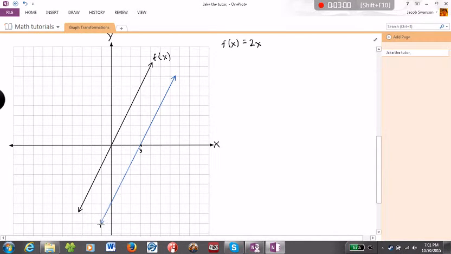If I can get this to cross our point then that would be great. All right, so this is pretty close. We're going to call this one g(x) and what we're going to do now is find the equation of this line.